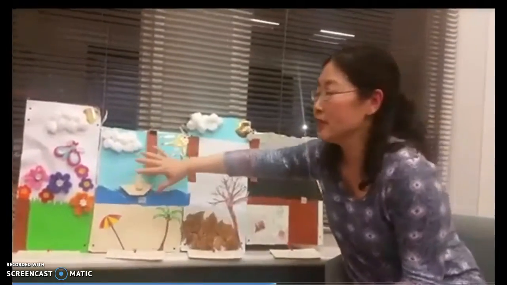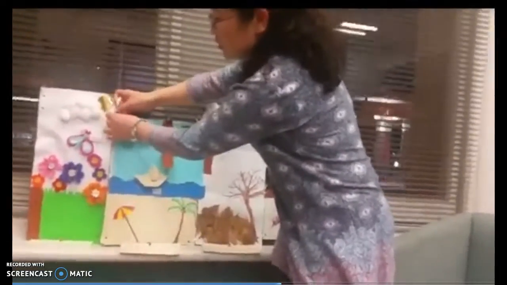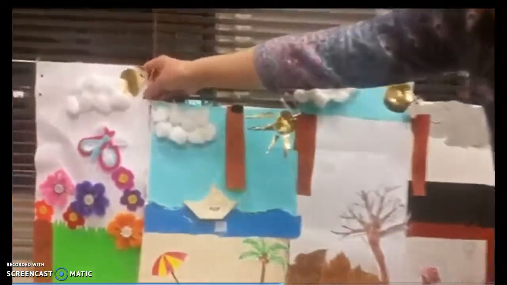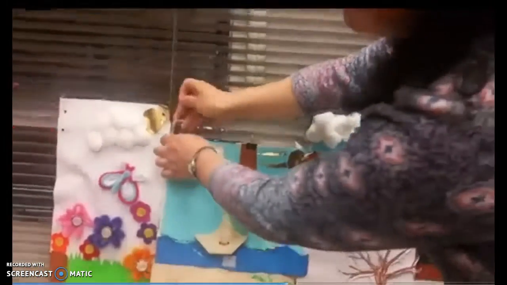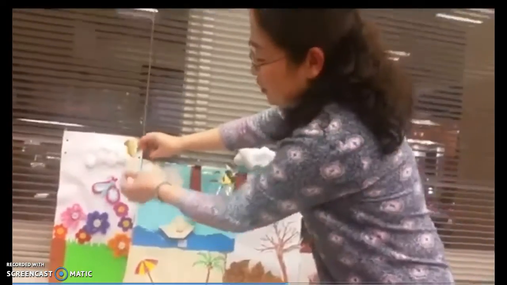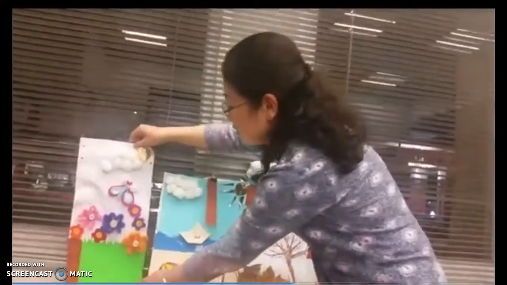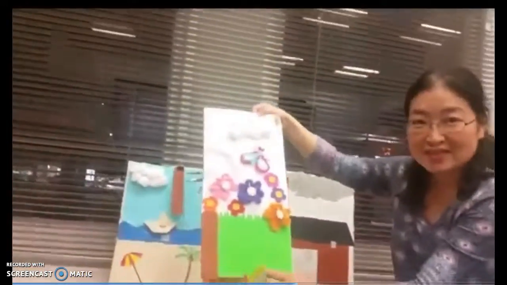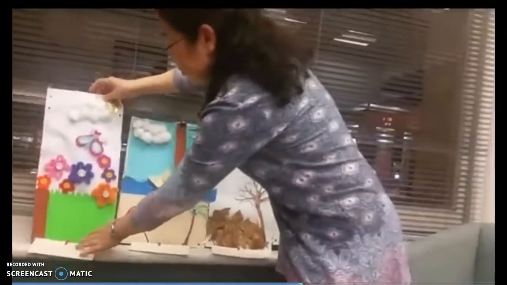Each part represents a season, and we use a punch to put holes into each cardboard and connect them with ribbons. When we detach the ribbons, we can also separate each season and introduce them separately to the students.